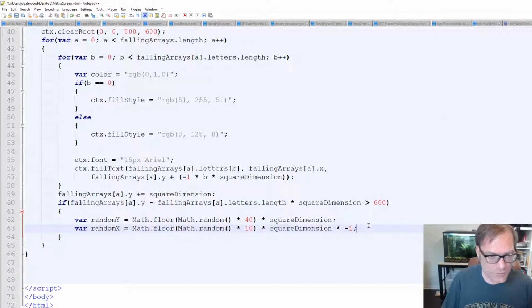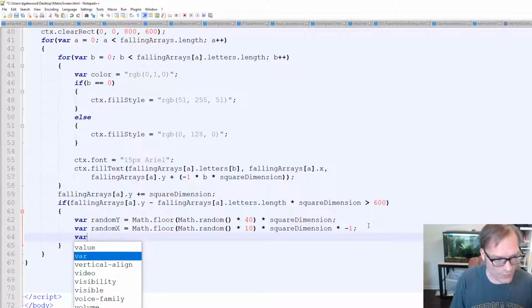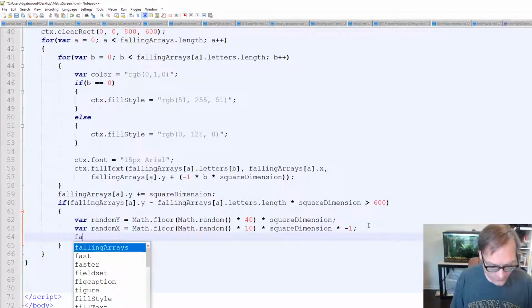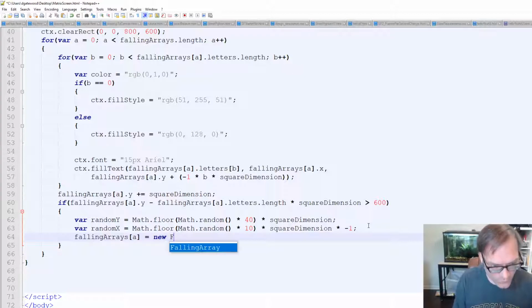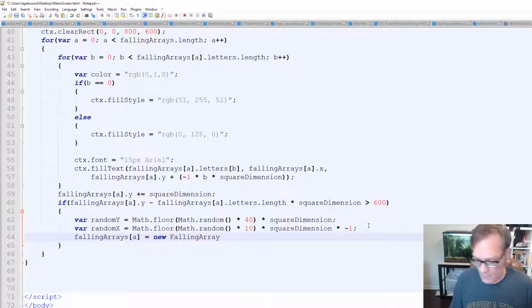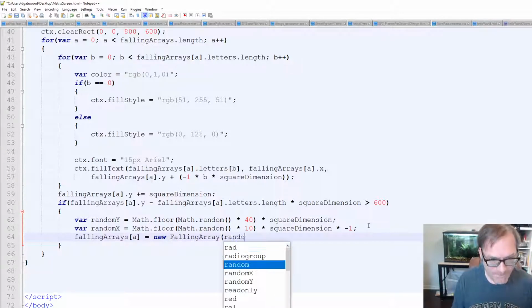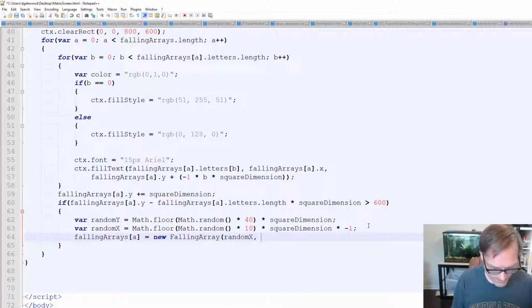And then we're just going to push that to falling letters. So we're going to say fallingArrays at A. The one that we want to get rid of is on the current spot, so we're just going to cover it up with a new falling array. We're going to say is equal to new FallingArray randomX randomY.